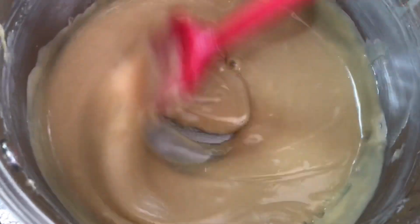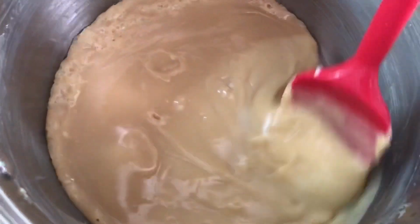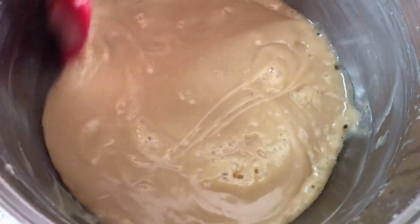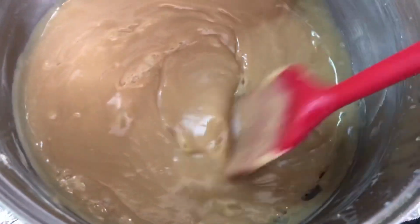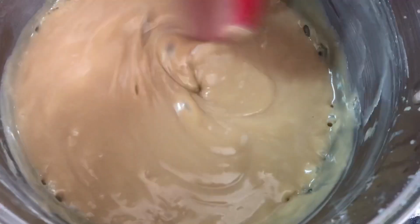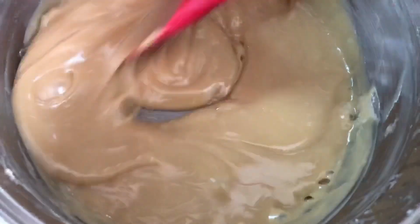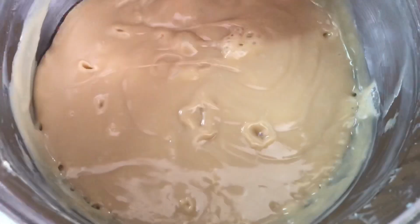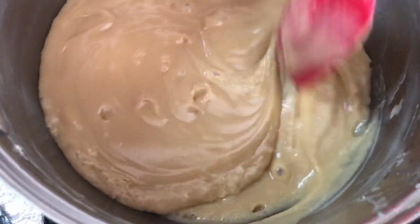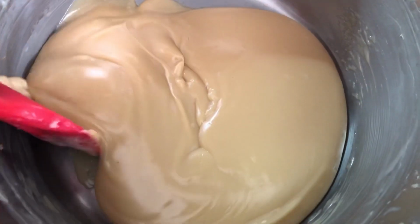And Matthew just put some butter into two dishes for me. So when I put it in and I'm ready to cut it, it won't stick and we will get a nice clean cut. So I'm gonna walk you guys through the steps as we're going. It is getting nice and close to where I want it. Look how nice and smooth this is looking. So nice and so smooth, and it's thickening up nicely.